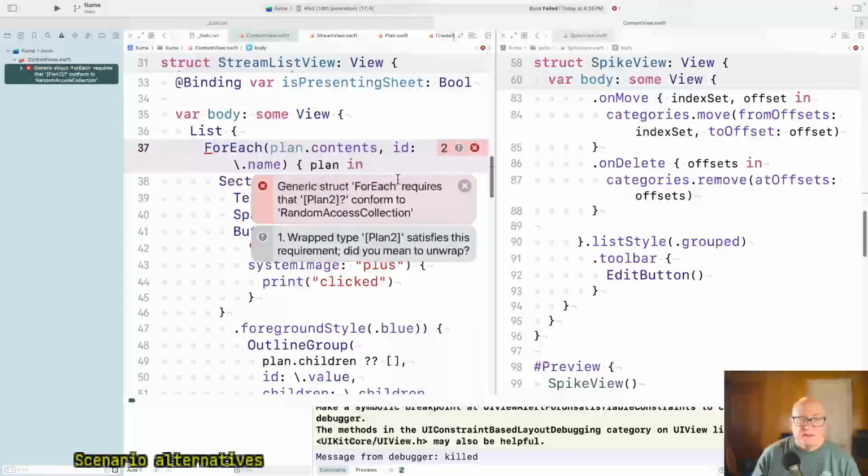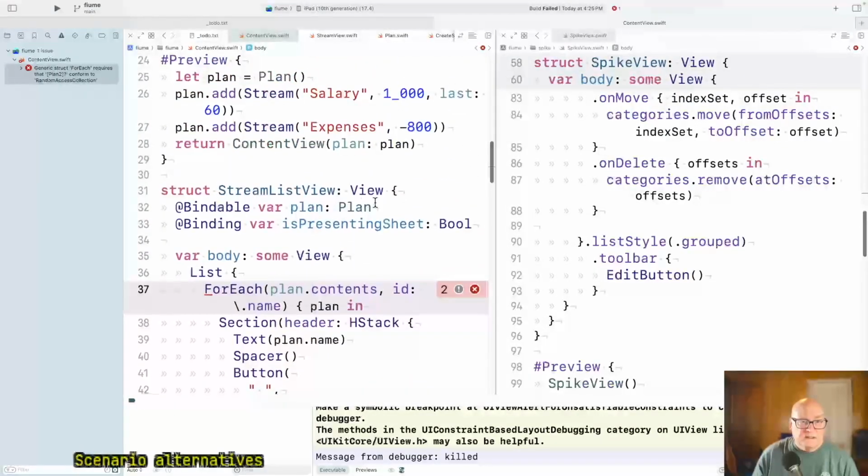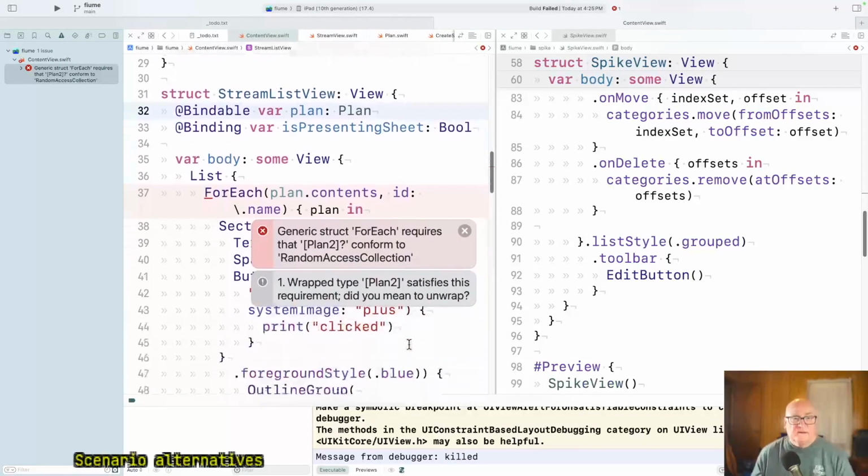For each requires plan to conform to. Plan to ban. It's the question mark it doesn't like.